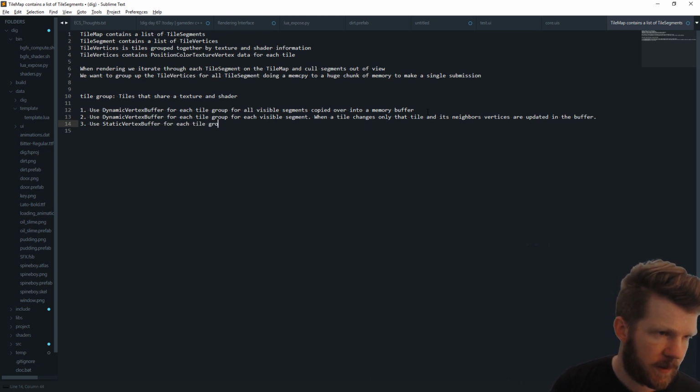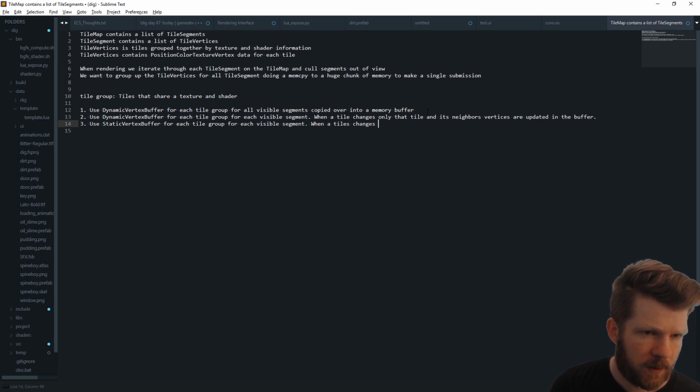So this is the same for each tile group, for each visible segment. When a tile changes, the entire vertex buffer is recalculated.